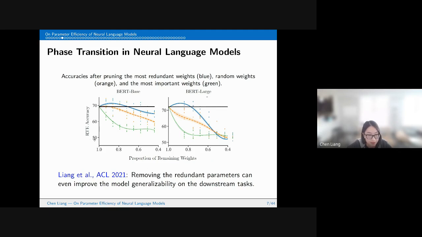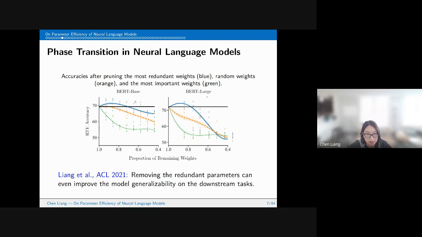The figure here shows the evaluation accuracy of the pruned BERT-base and BERT-large models after they're fine-tuned on the RTE dataset, which is a textual entailment dataset. The x-axis here shows the proportion of the remaining weights in the pruned model. The blue, orange, and green curves each represent the accuracy of the model after pruning the most redundant weights, the random weights, and the most important weights.